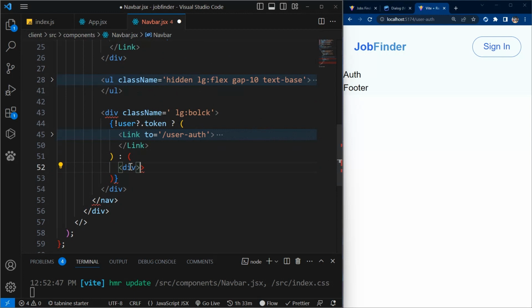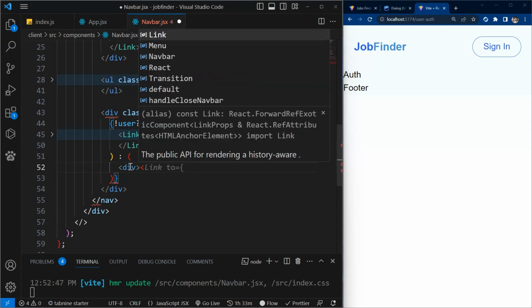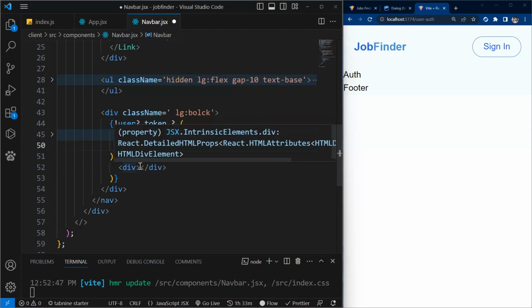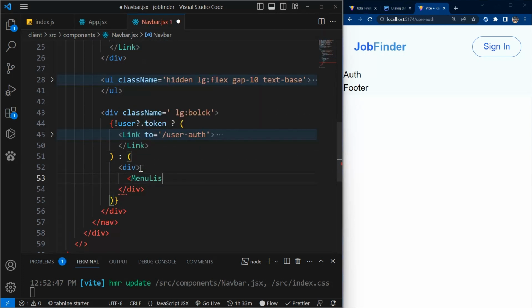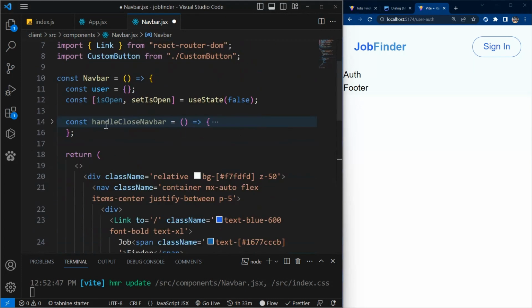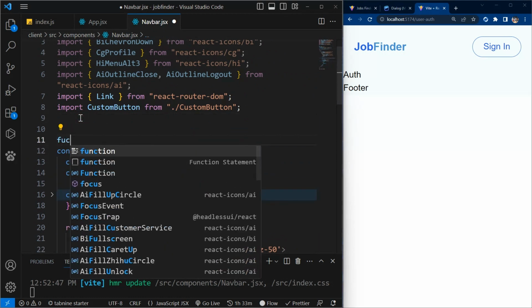Okay, so now if the user is logged in, we're going to show the user profile. So we'll wrap it in a div, then just put the menu list. Okay, so there will be a menu list when the user clicks on the profile, so that the user can either update the profile or log out. So we'll create this list here.